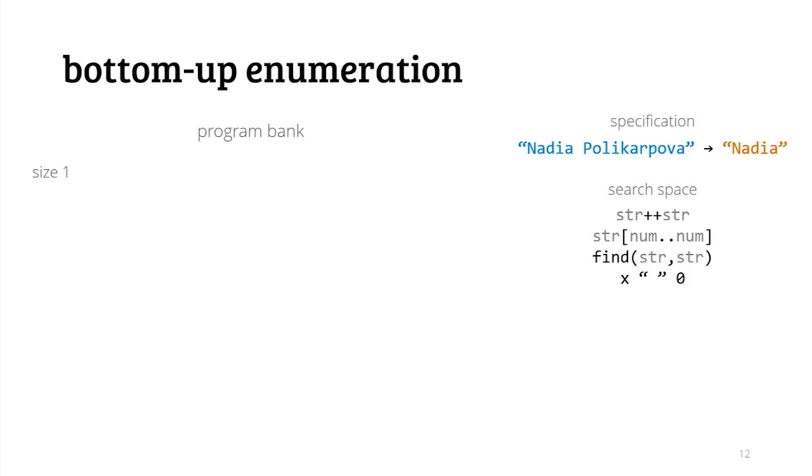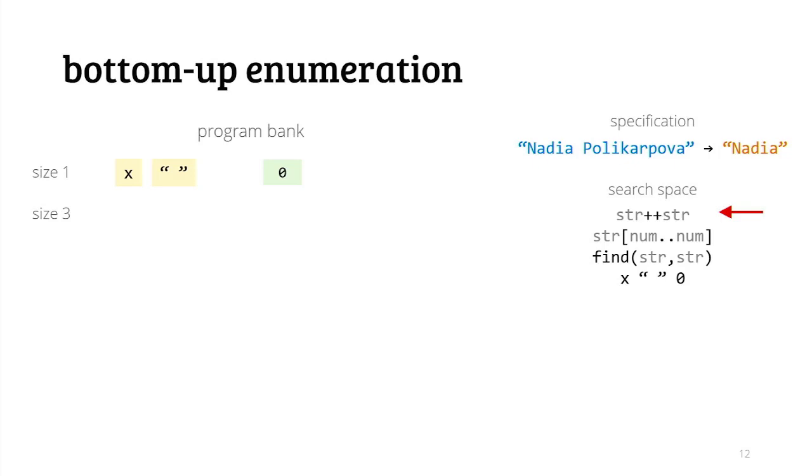We have 3, which are our nullary operations or constants, whatever, right? So we can put x, space, and 0 at size 1. At size 2, there's actually nothing, so let's skip it for now. But just to see how programs of larger sizes are constructed, for size 3, right? So what are we going to do? We're going to go through all the operations that we have.